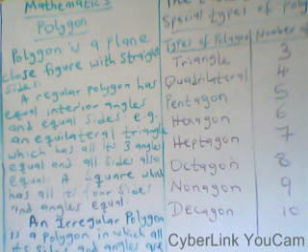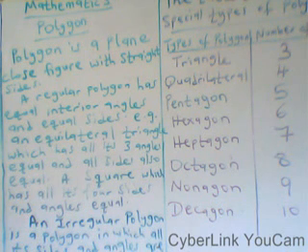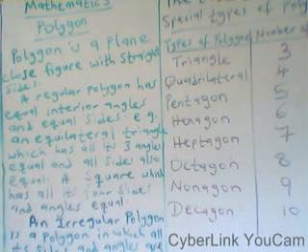A regular polygon is when all the interior angles of a particular shape and all the sides of that particular shape are what? Equal. All the sides of the shape are equal, and all the angles inside the particular shape are also equal. A good example of a regular polygon is an equilateral triangle. In an equilateral triangle, all the three sides are equal and all the three angles are also equal.